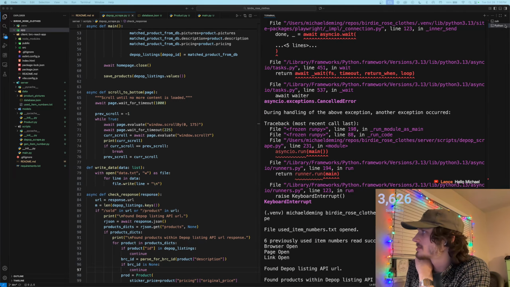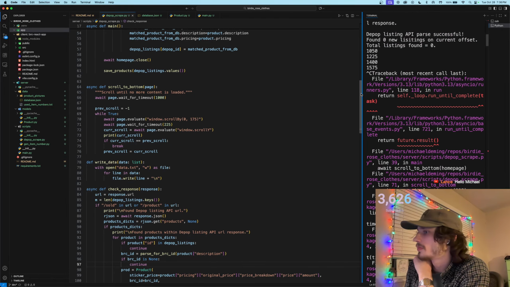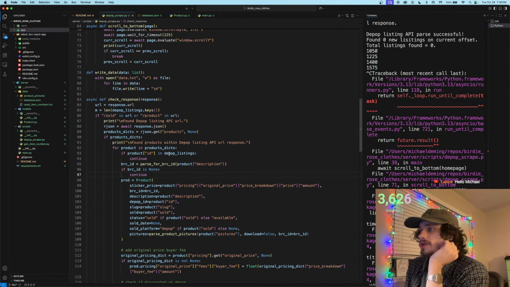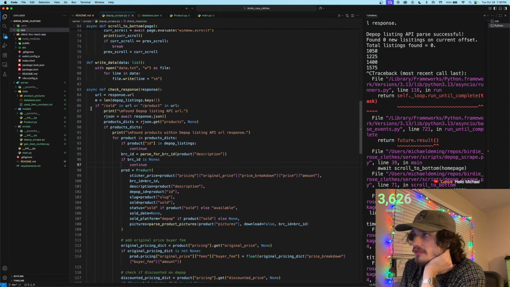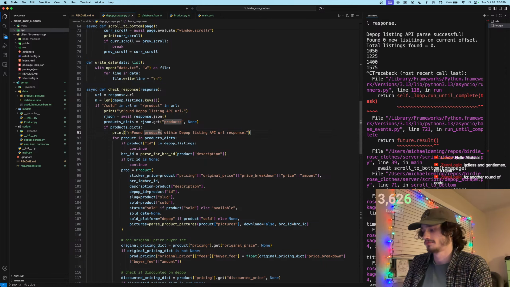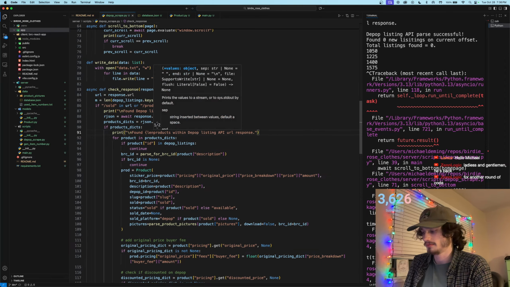Alright, so that's neat. So in our check response, what we're doing is we're saying if there's sold or product in the URL, we're going to say found product listing API URL. If product dicts, we're going to say found length.